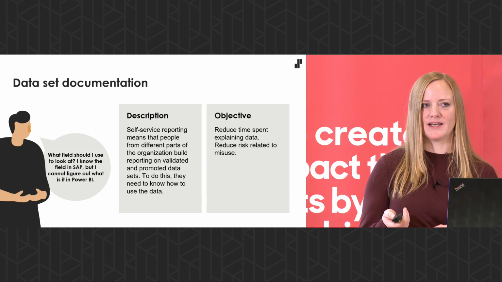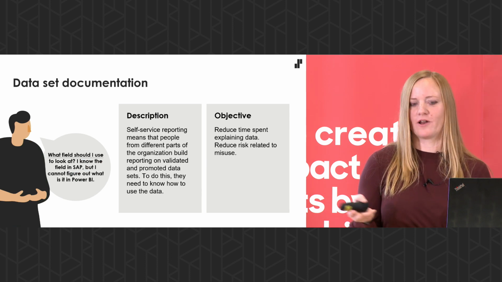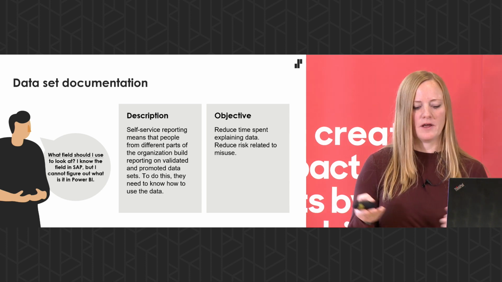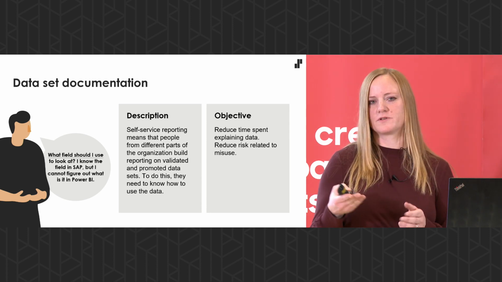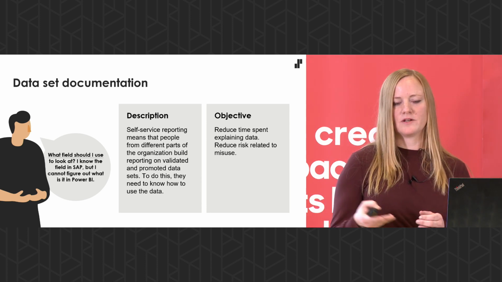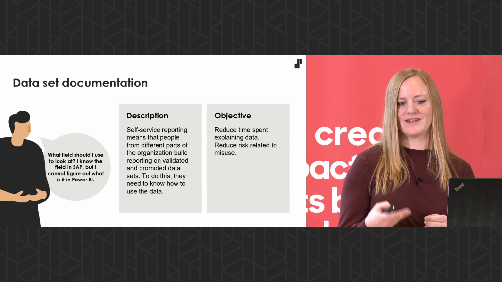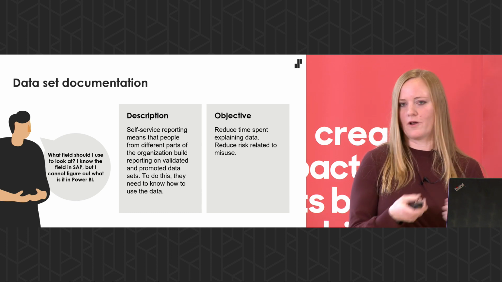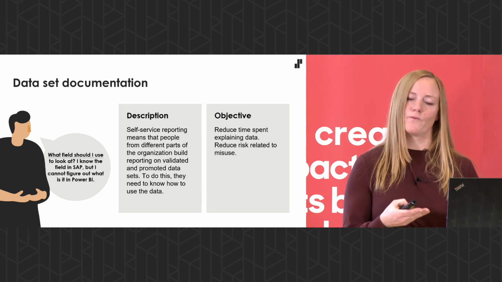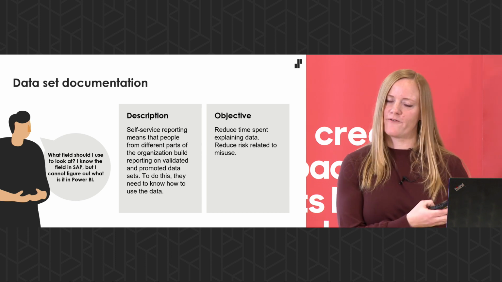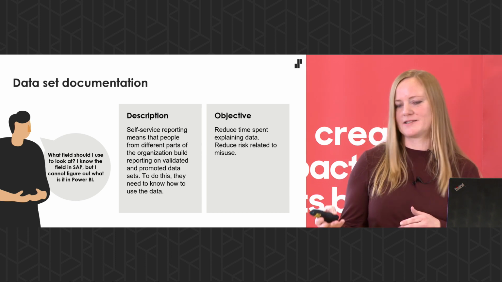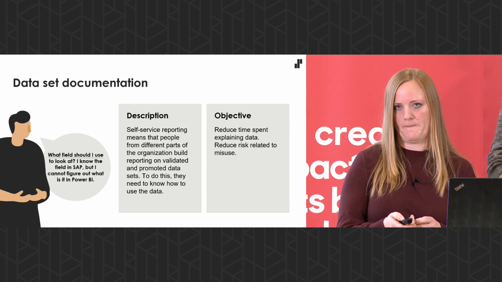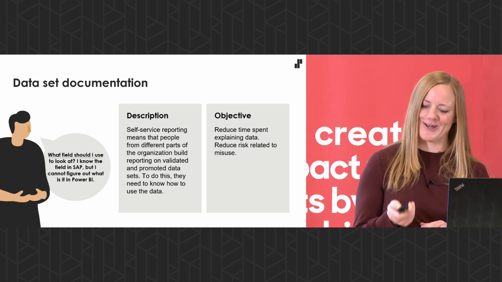And the second one is a data set. Before I delve into that, a data set is just a collection of data for different purposes. It can be many different things for the organization. But what we want to find is the most appropriate data for a specific purpose. So we want to reduce the time spent explaining these data, and reduce also the risk that we duplicate a lot of data, and that we have one view. So again, what field should I look for? What does it look like, for example, in a SAP system? And how does it look inside a Power BI? How can I find what is the terminology around these data sets as well? So that's the second one we can use for the data catalogs.